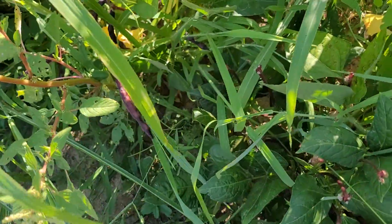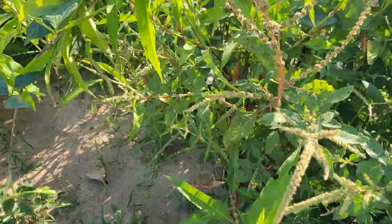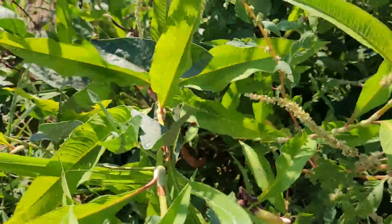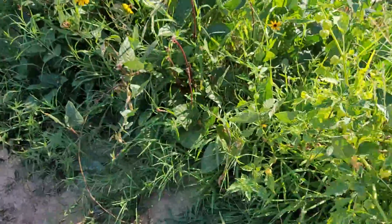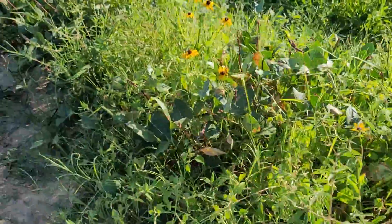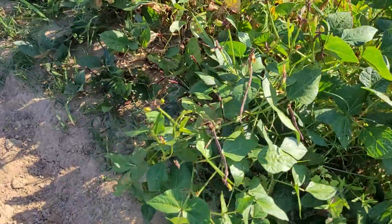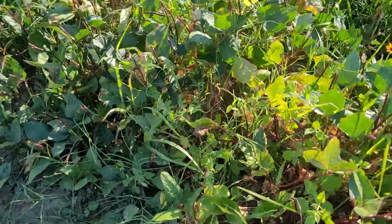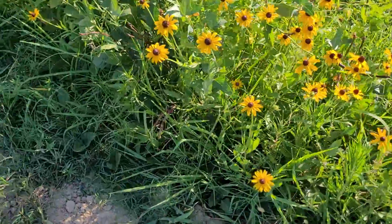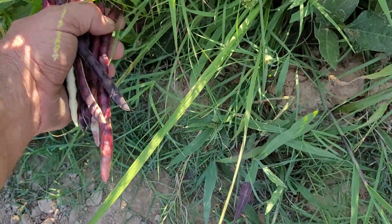There's some pretty good ones right in there. I don't know if you can see them or not, but not the longest and the greatest. I like the ones that are really long, like a rope. Huge. There's one on the ground. It's still growing, but I'll pluck it. Okay. And when these things were really popping off good, we was picking about a Walmart bag full of these a day. I mean, it was really making a bunch.